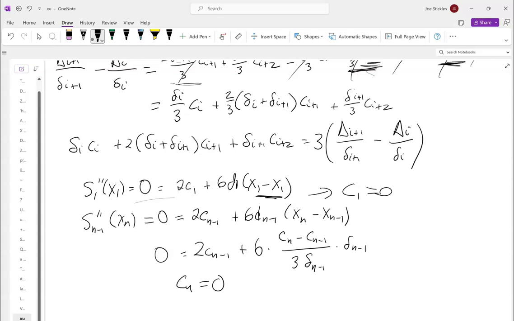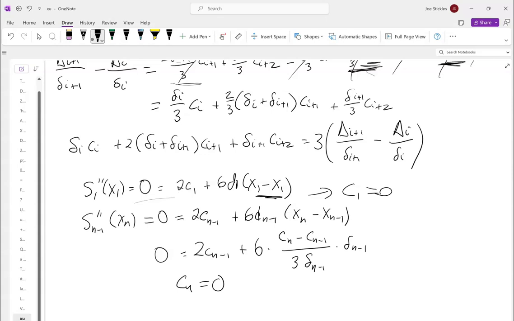All right. Phew, that's a lot. Okay. But what this does now is it actually gives us a system of equations. Since I've introduced this extra variable of c sub n, it gives me n equations with n unknowns. There's n minus 2 equations here, one here, and one here.